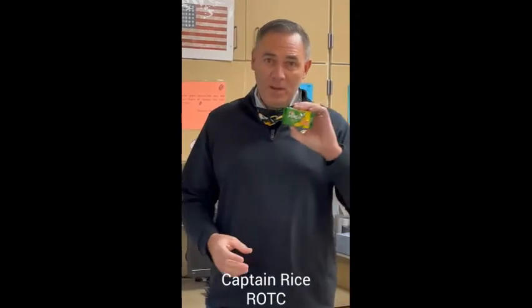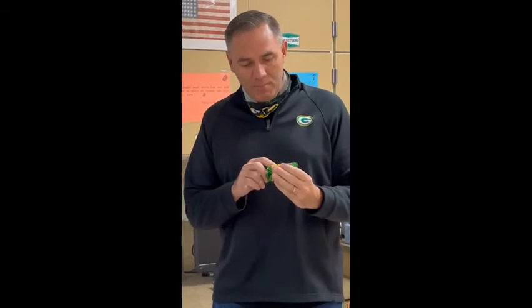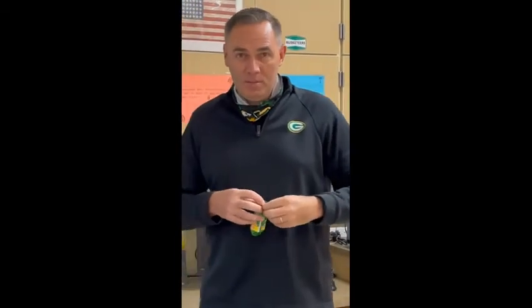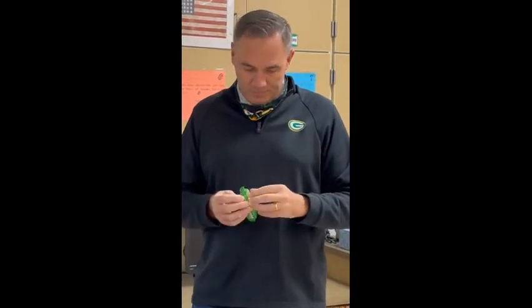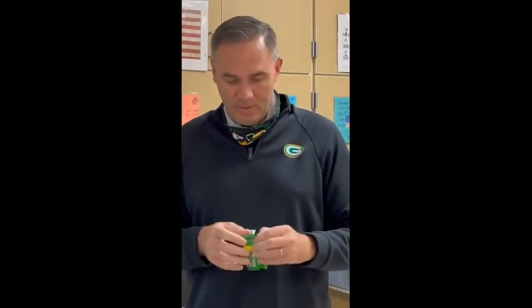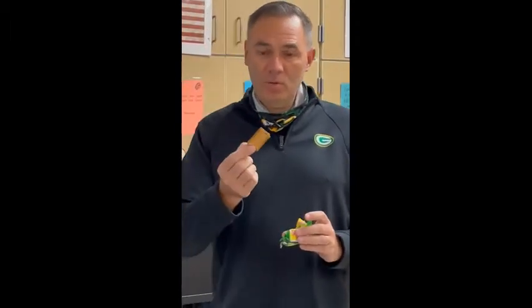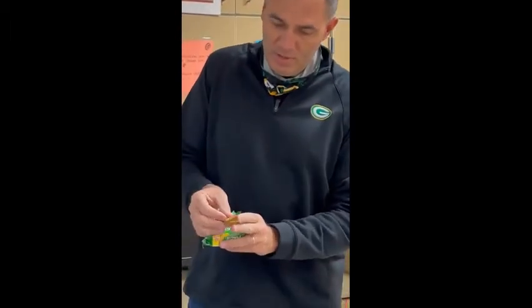Well, I'm about to do a little taste challenge, little things from India. As you see right here, it says magic pineapple flavored sandwich biscuits. So we're gonna see what this is like. Never been to India. Been in Japan, Philippines, Korea, but never India. Kind of reminds me of some packages from over that area. All right, so it looks like two crackers, little pineapple cream in the center.